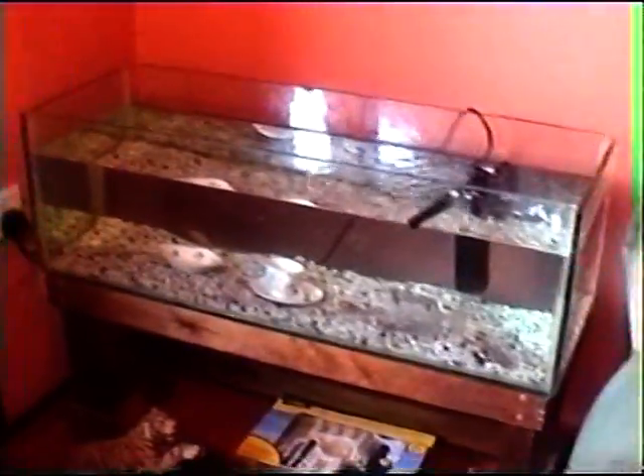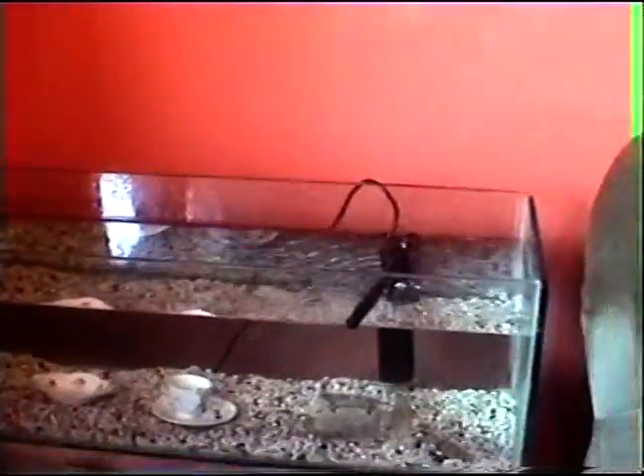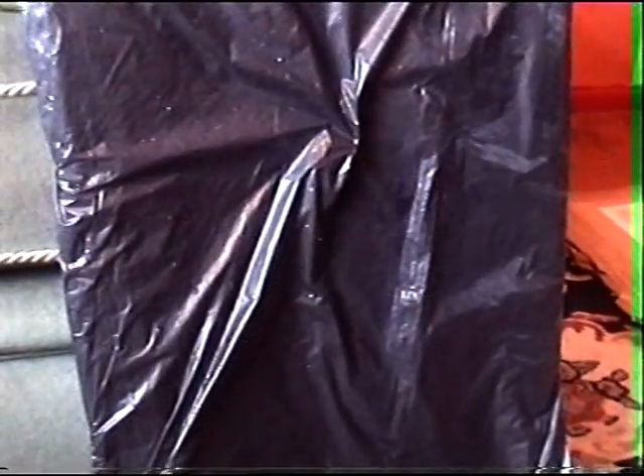One thing about these big tank setups is they are a bit noisy — you can probably hear water rushing. What I've had to do is put some sound-editing material in, rudimentary as it is. I made a wooden cover, but the drawback is that when moisture gets on wood it condensates, so I've lined it with a bin liner — a fairly tight-fitting one tacked around the outside. It's not an ideal solution; I've tried to get some perspex from a DIY store but we don't have any, so that's all I can do for now.